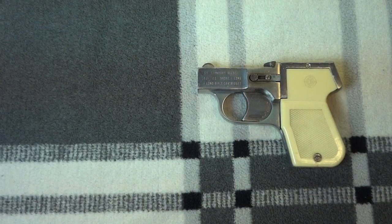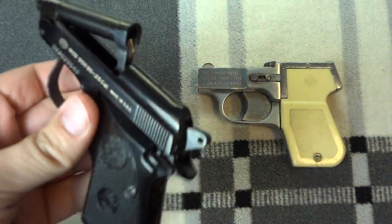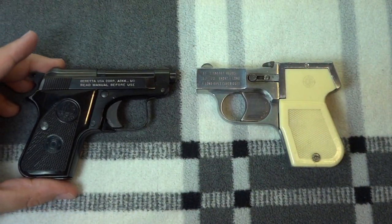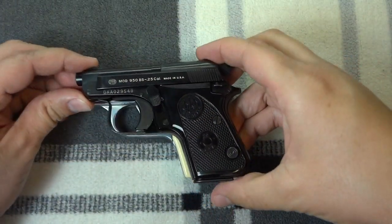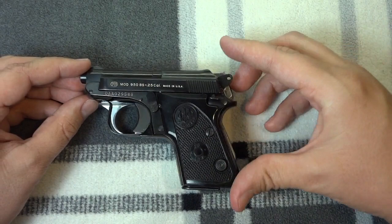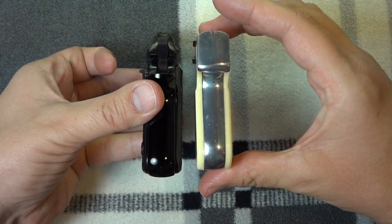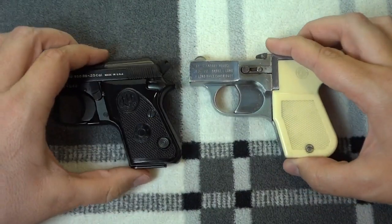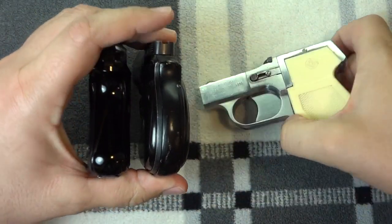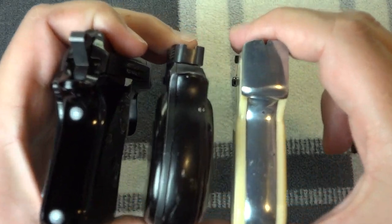In case none of you are familiar with that, we'll try and show you that that's unloaded also. It's a Beretta 950. And real similar in size, again, in many dimensions. Height almost identical. Length slightly longer on the Beretta, but that's only due to the beaver tail. And width, we'll give you just an idea. The width on the EIG seems about the same. I'm sorry, slightly smaller. And actually, let's put all three of them together. You can see. I don't know how well you can see, but here we go.